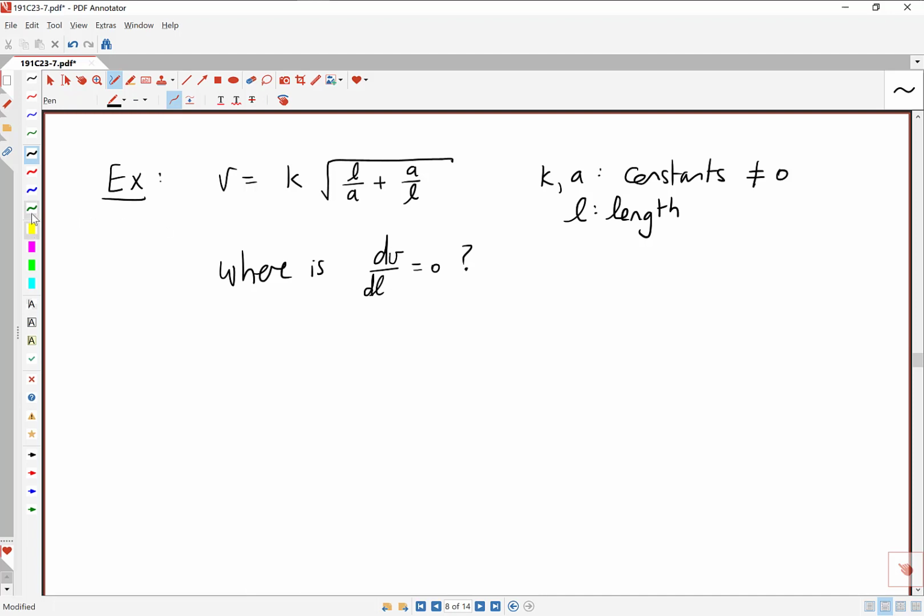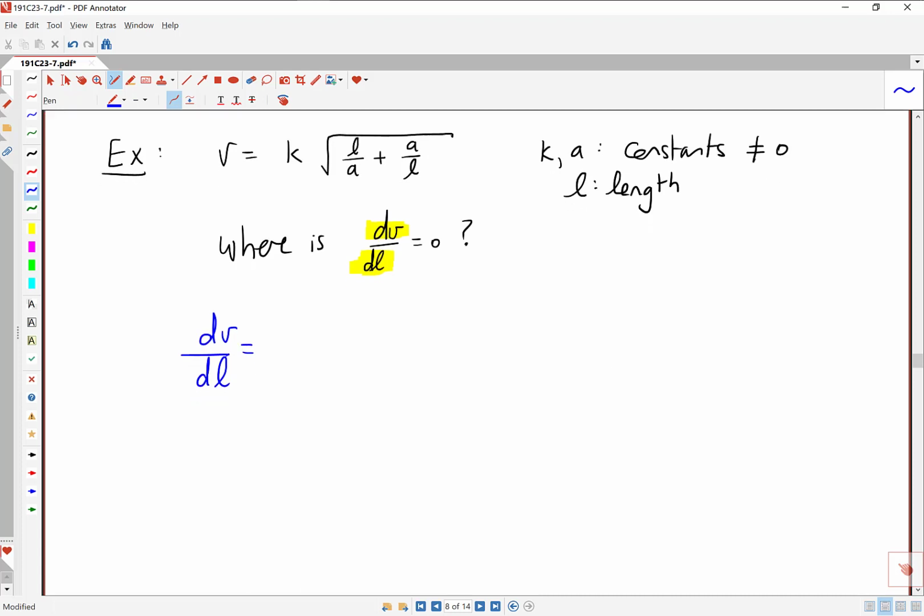So going into the problem, especially when it's an applied problem like this, it's really important to emphasize to ourselves what the constants are. So k and A are just numbers. L is our variable. Another way that we understand L is our variable is because we're seeing it in the denominator here. So it's always d function divided by d variable. So L is our variable and v is the name of our function. Okay, so let's start the process just by finding dv by dl. And then once we've found that, we'll figure out how we set it equal to 0 and solve from there.